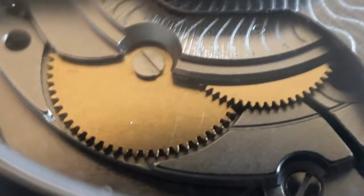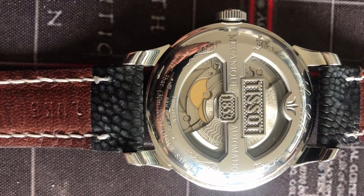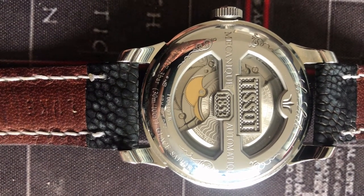The unique caseback makes up for the non-decorated movement and for its price point is clearly justified. But I believe newer watch enthusiasts who don't have a visual caseback watch will truly find joy in having this watch, and it's a good entry point into the Swiss market. Winding of the watch is smooth and the movement features hacking. Transitioning to the case, we have mirror polished lugs which transition into vertical satin finishing along the case line. And we also have a modern Tissot signed crown.